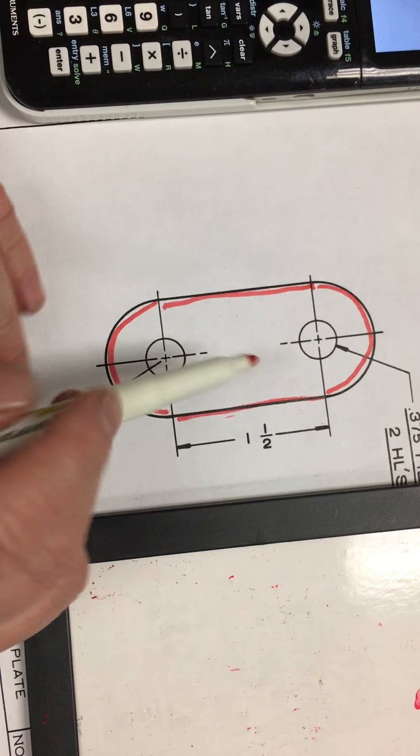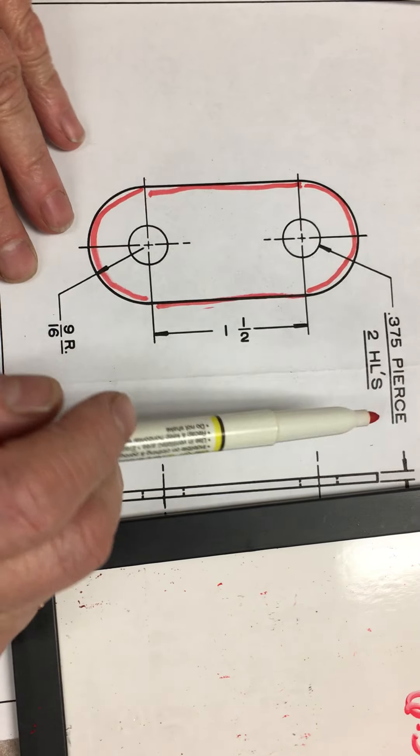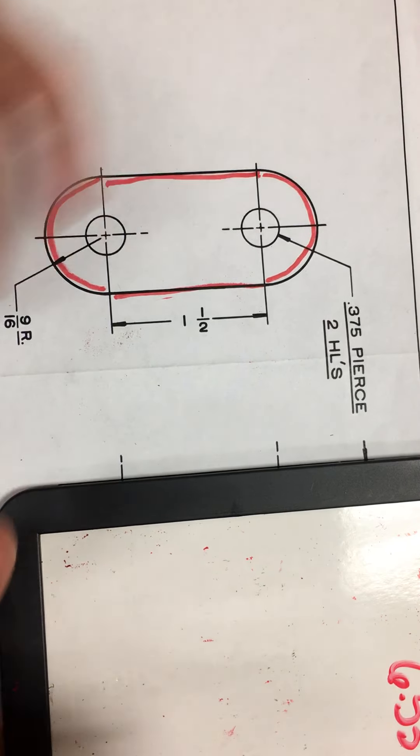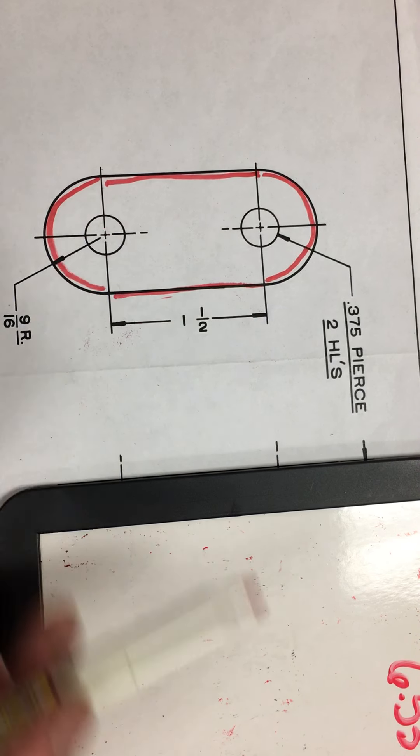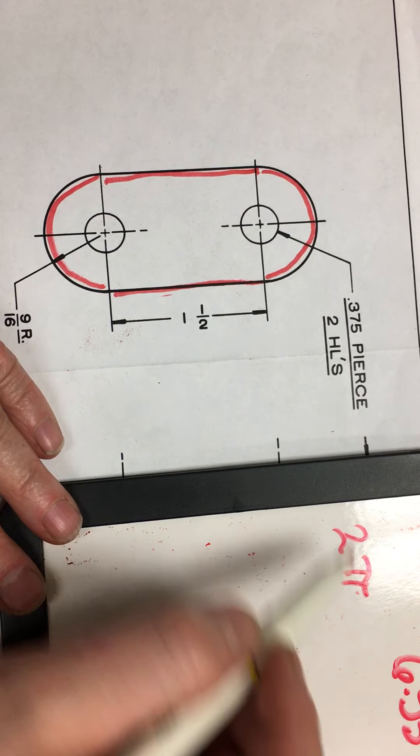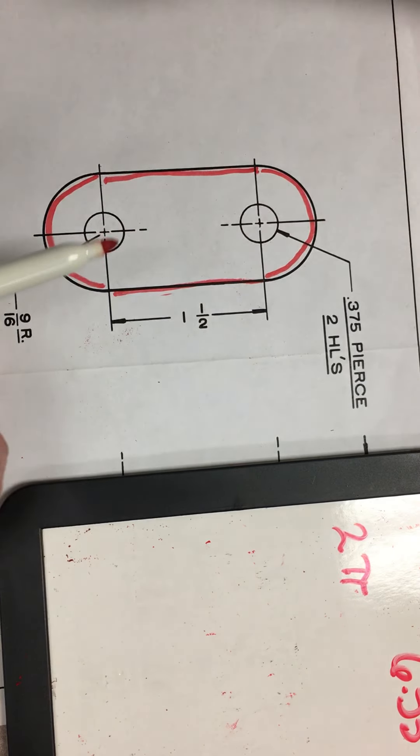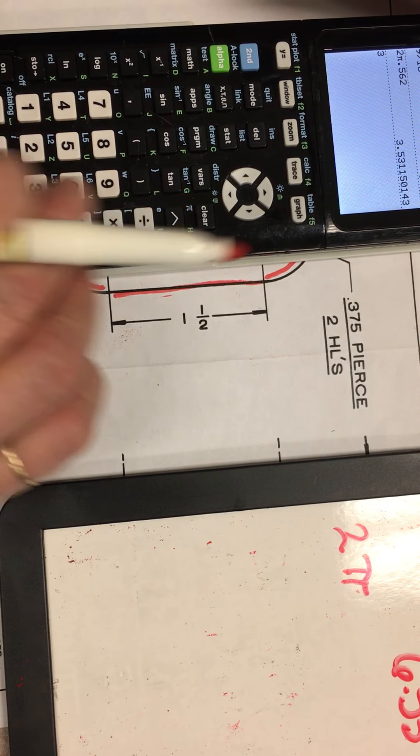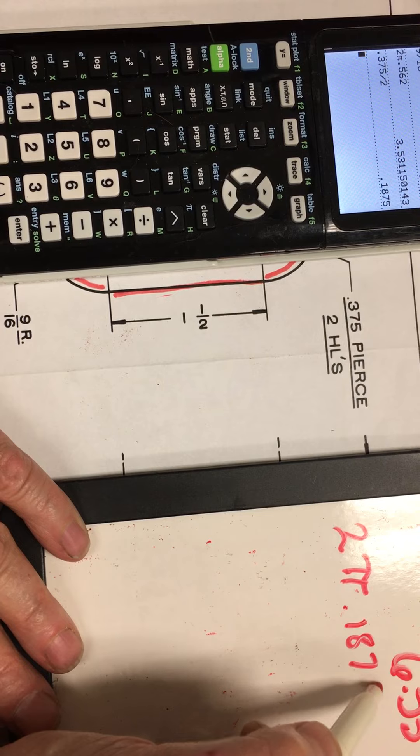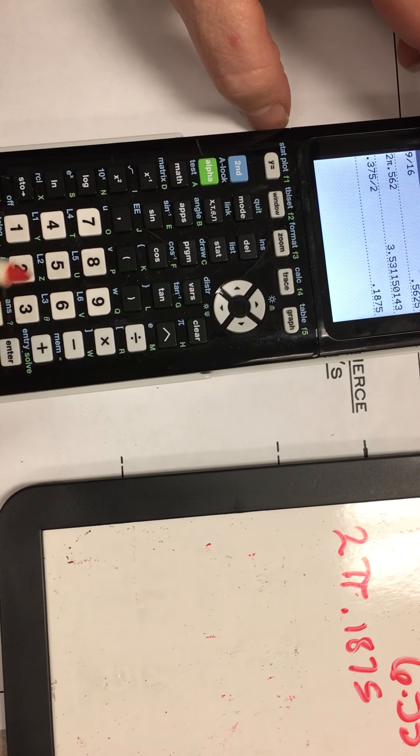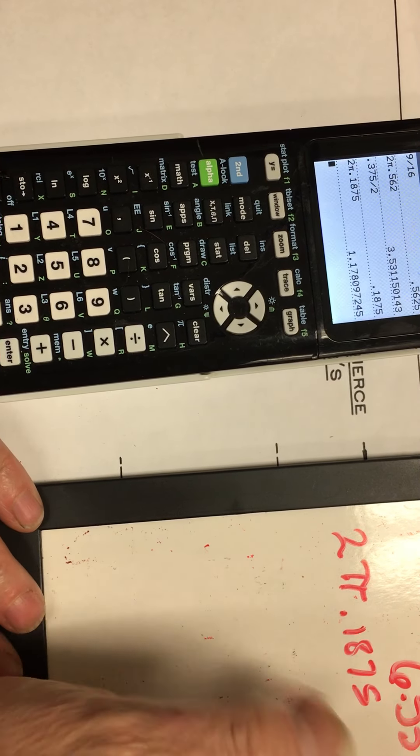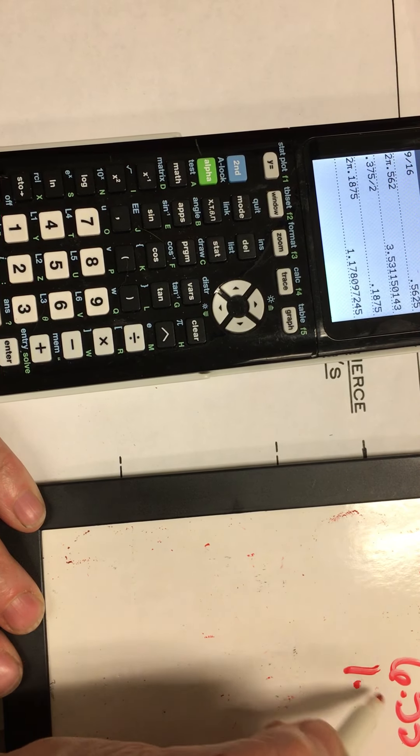We still have these two holes to look at. There are two holes. They each have a diameter of 0.375, which is 3 eighths to you folks who work with decimals and fractions a lot. We have two of those. We would say 2π. That is a diameter. We would need half of that amount. 0.375 divided by 2, I can tell you it is 0.1875.